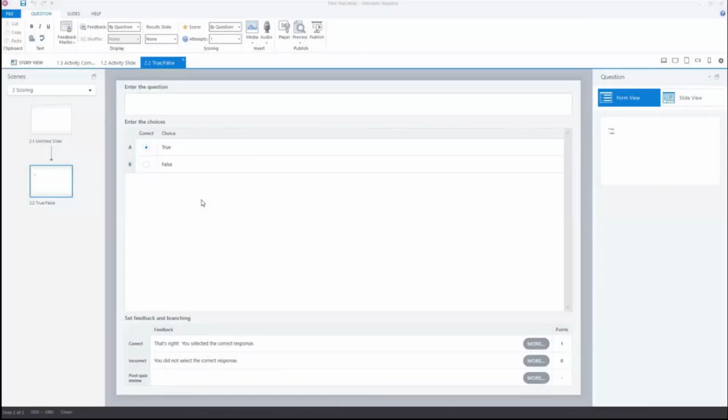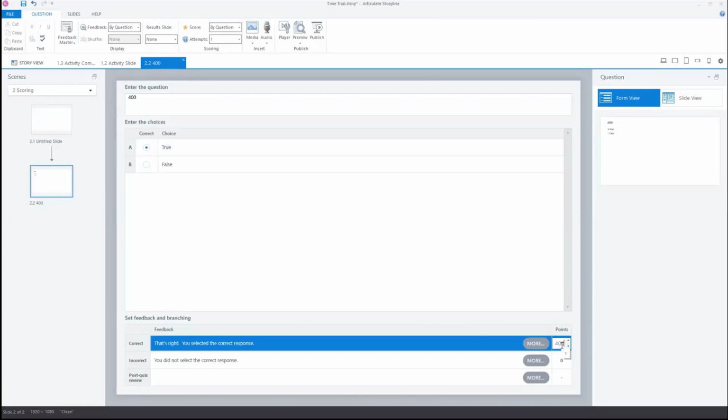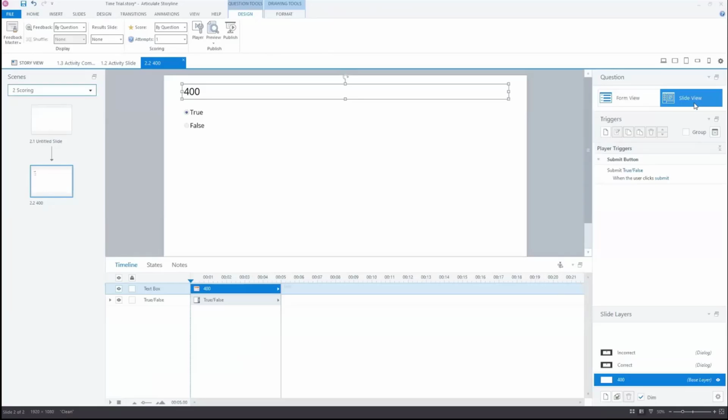So I enter 400 as the question text. And I'll also say that the correct score is worth 400. And then I'll return to the slide view to finish setting up the question slide.